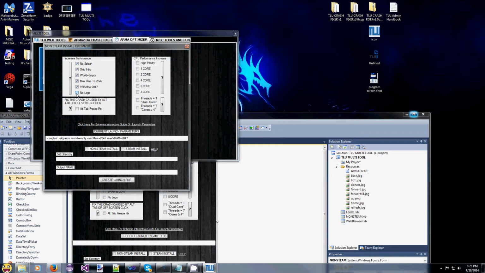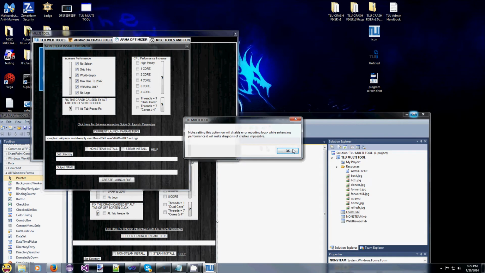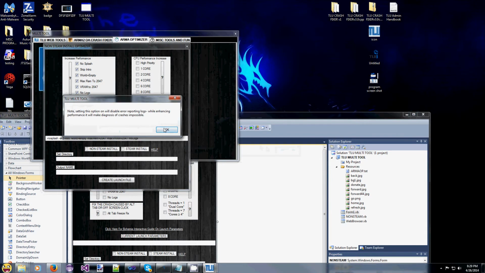However, if you do start having crashing issues and you need somebody with a little technical experience to help you figure out why you're crashing, and it's not something my crash fix up here can fix, these logs are very helpful. So it's up to you whether you want to run it or not. If you do have Arma crashing, you can always go back in, set this parameter off, relaunch, and then see why you're crashing. I'll set it for this video. And that tells you what I just said in fewer words.